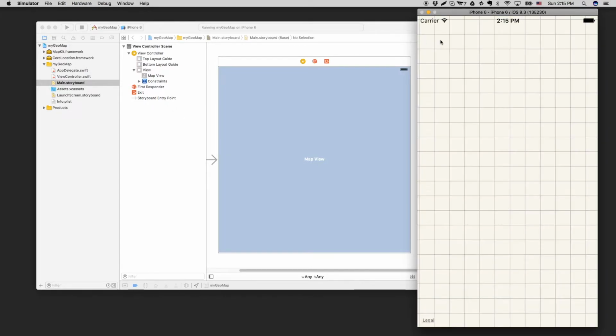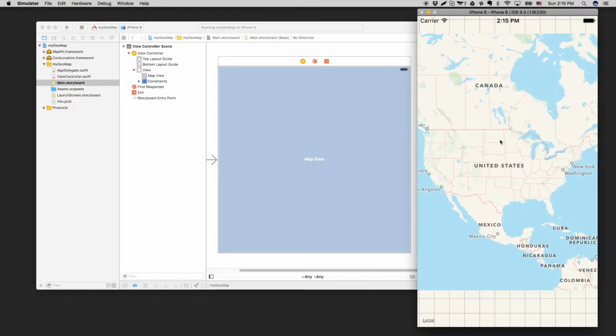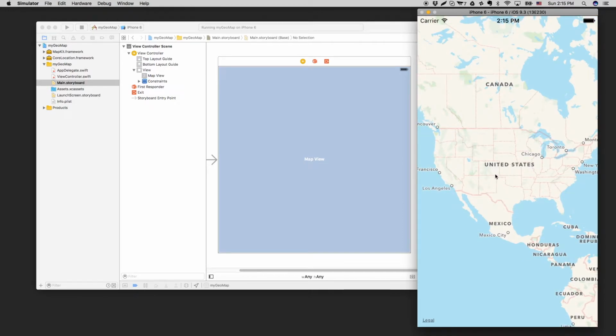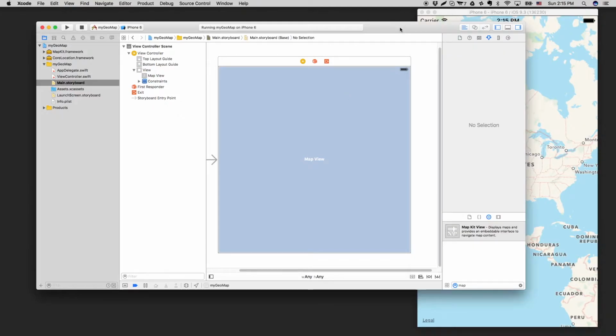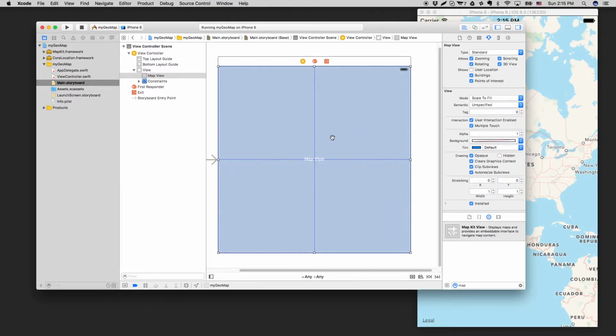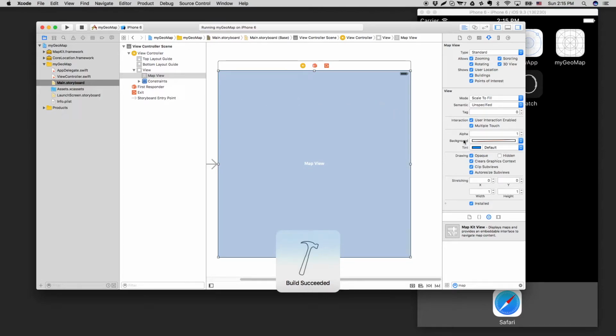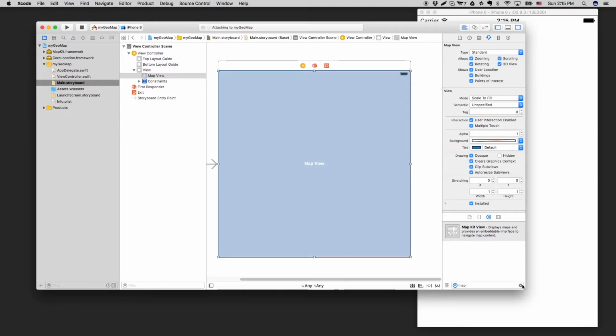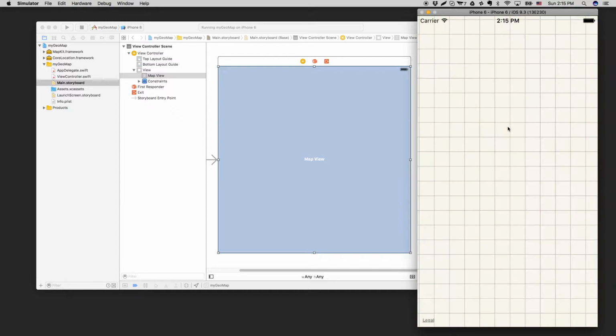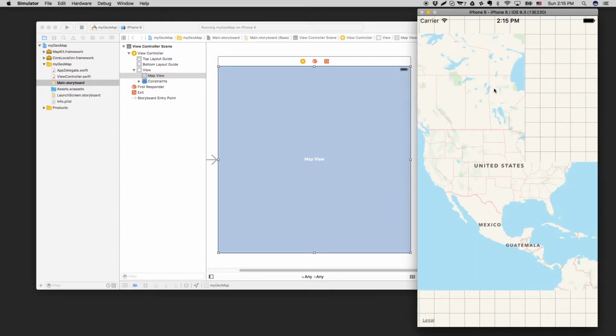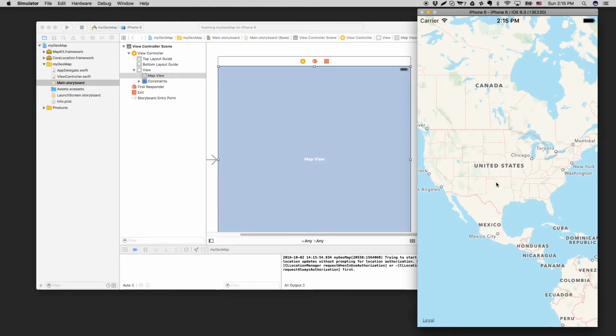Takes some time loading. All right, it's a map. Done. Now the next step is we need to show our location. We can do it quite simply. We click here and you can see there is a user location in the standard property. We click on it and run again. And when you run it, you see, oh, nothing changed.